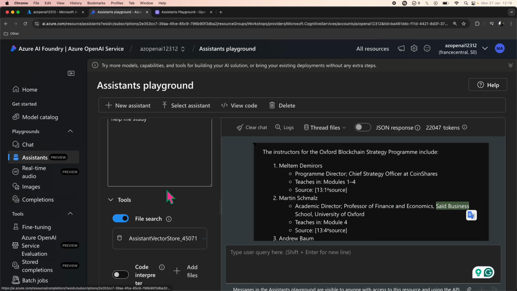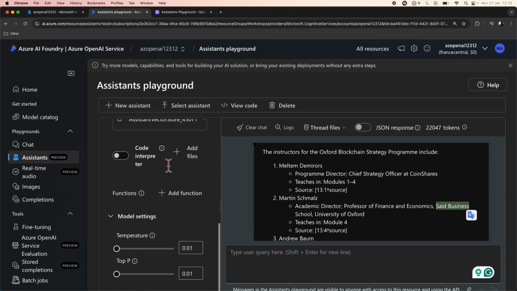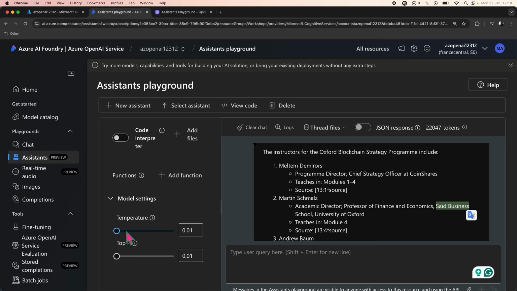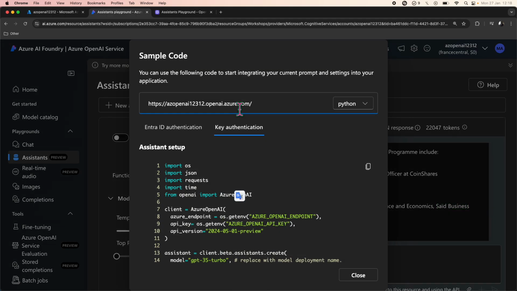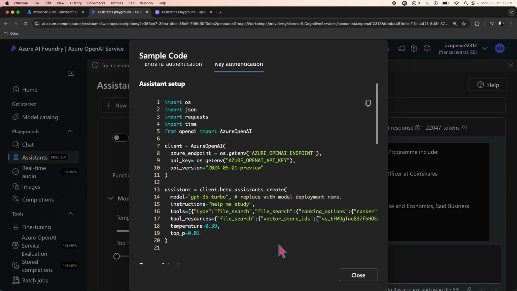Now I'm able to put this into production in a web application or an API. Also, I'm able to customize it. I can control the hallucination with the temperature and the top P. If you don't understand the abbreviations, you can just hover in here and it will tell you what every option is doing. So if you want to customize things through code, you can see the source code. You cannot see that with the normal ChatGPT.